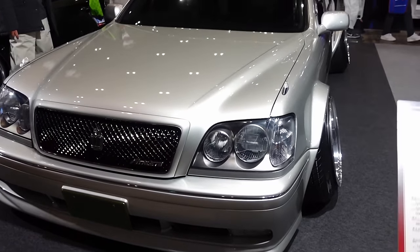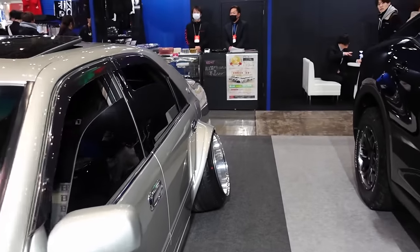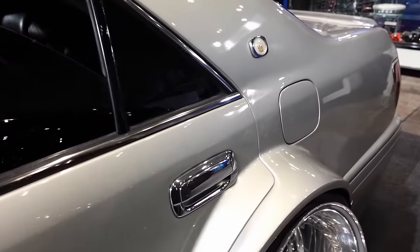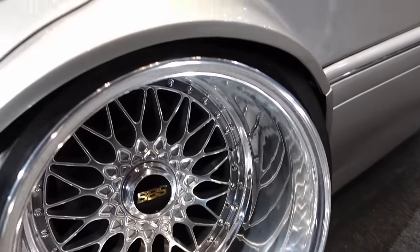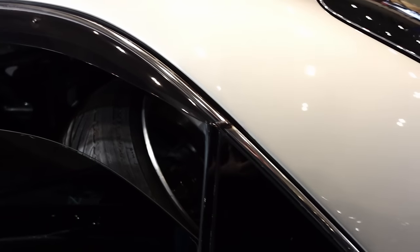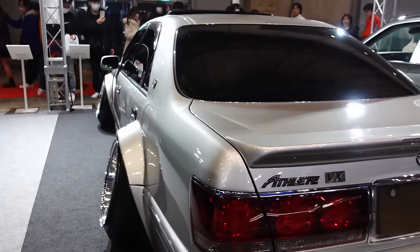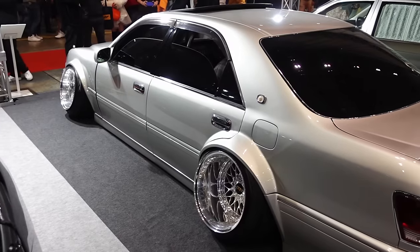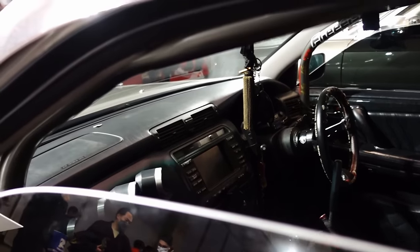When you think VIP car, this is the look that comes to mind — at least for me. I love the super worked fenders. Look at this door — built out, with the opening over the new fender. Mega BBSs with spares in the back seat. Manual swapped with a cage and gauges in there — this thing might get down. Those used to be like the budget 1JZ car, but they're even going up in price because it has a 1JZ in it.